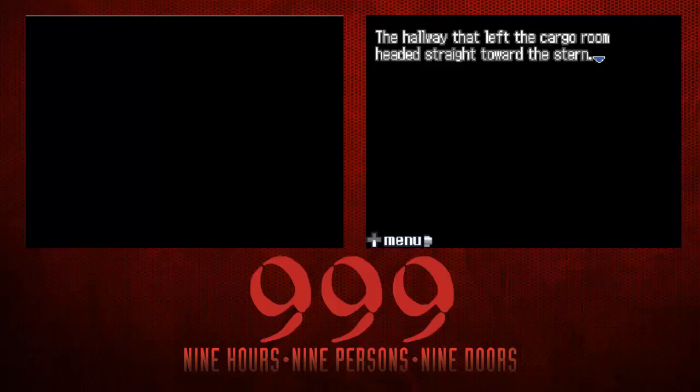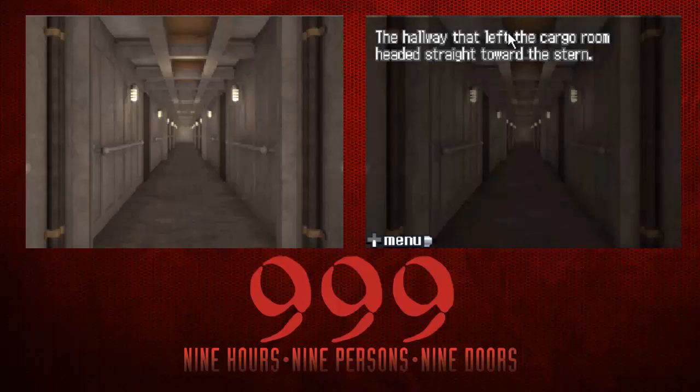The hallway that left the cargo room headed straight toward the stern. Junpei and the others proceeded down it silently.